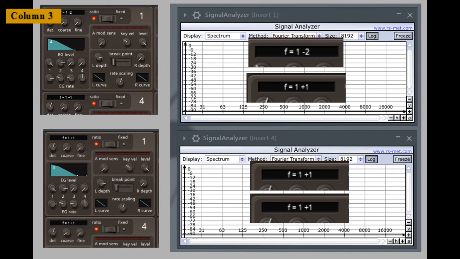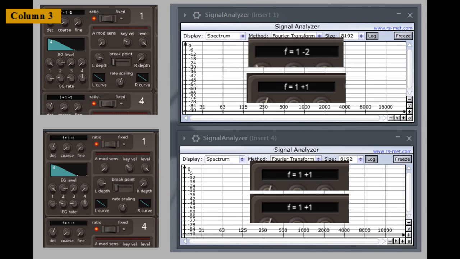This dance of the sidebands is basically caused by the changing amplitudes of the reflected lower sidebands falling against the upper sidebands. We talked about it in column 1, but the way of amplifying and attenuating is superposed by the phase effects caused by the detuning of both carriers and their sidebands. And don't forget about the Bessel functions.